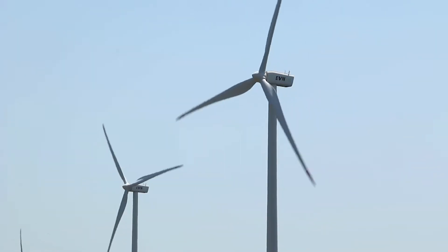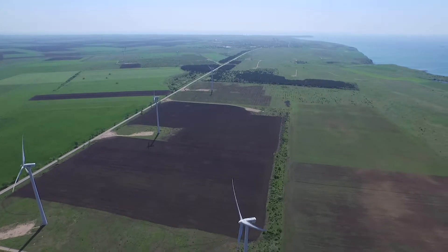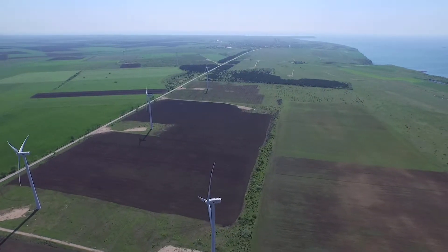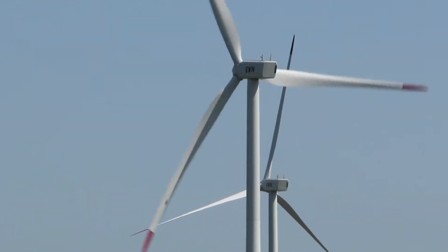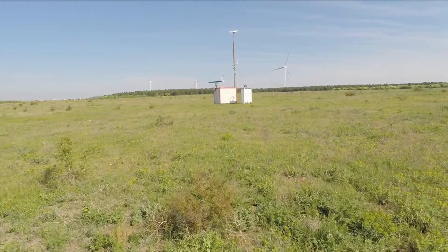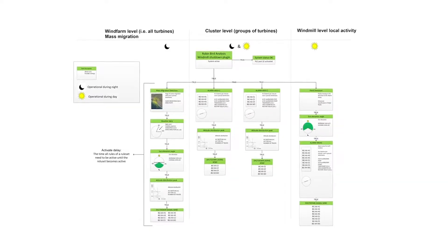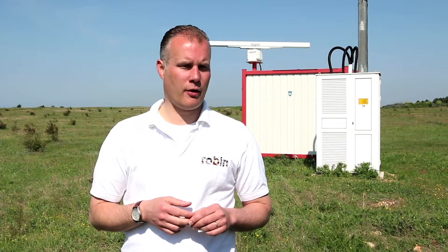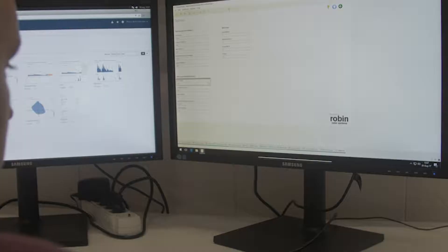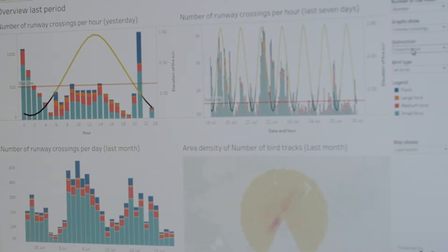Wind farm Kavana in Bulgaria takes advantage of high wind speeds, but it's also located on a bird migration path. They needed a way to protect the birds. Our radars can automatically switch turbines off and on again to reduce bird mortality. When our radars detect bird movement crossing a specific threshold, we generate a shutdown command to either a group of turbines or individual turbines. We can monitor all systems from our office in The Hague for easy troubleshooting.